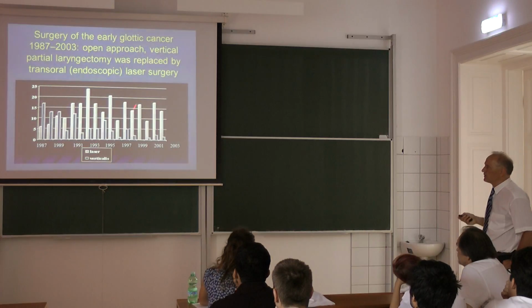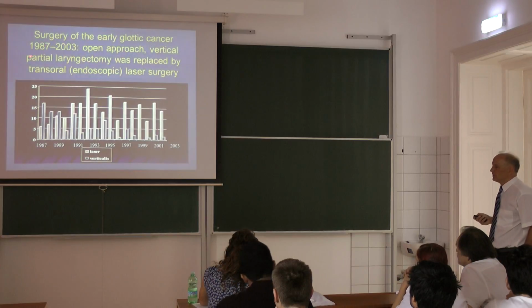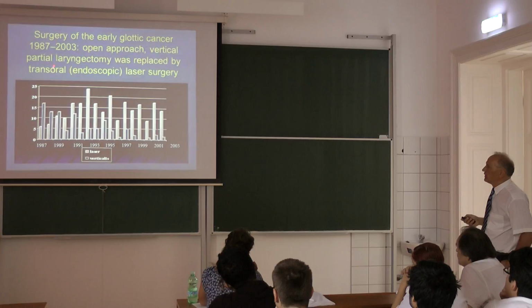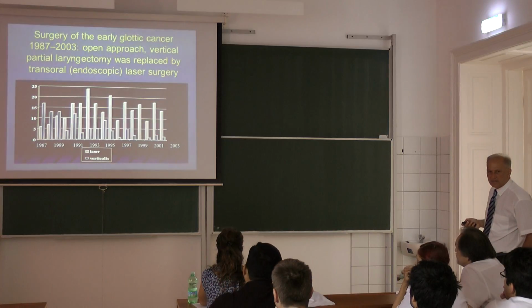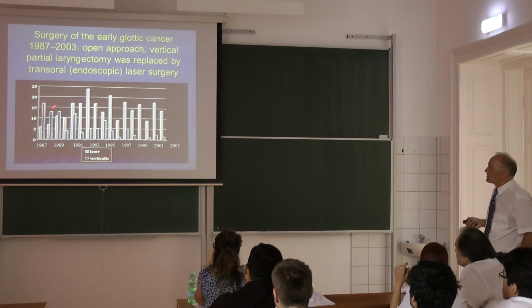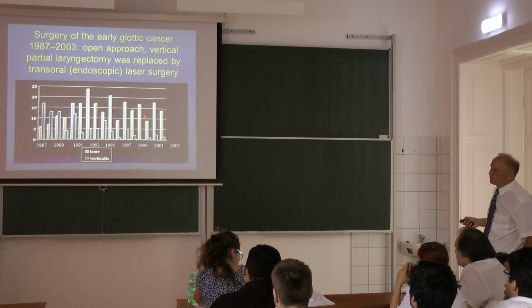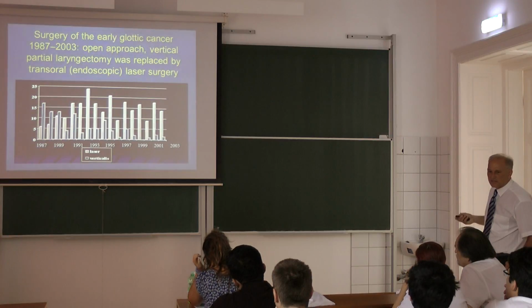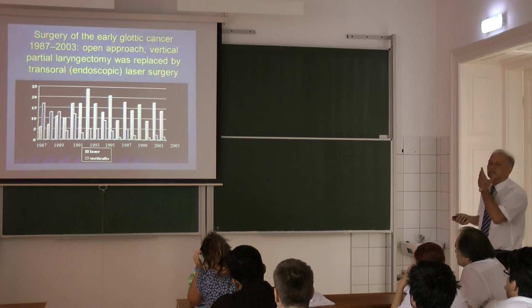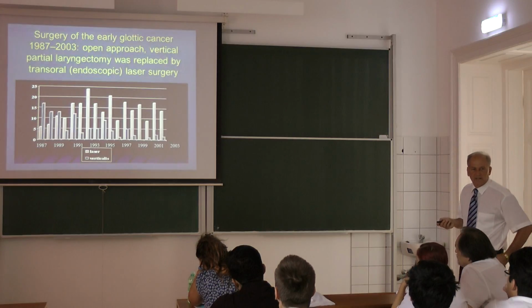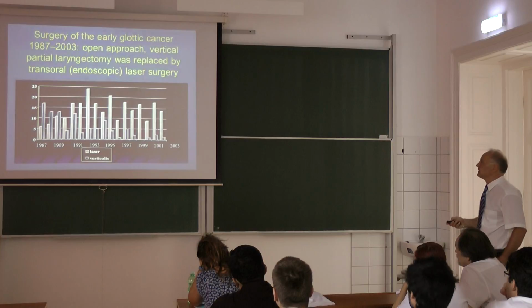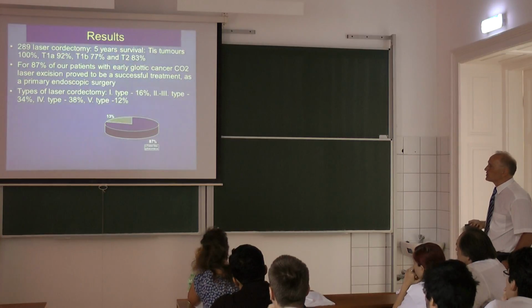try to emphasize that from the beginning, from '87, we started with the laser, and then later on external approach surgeries like partial laryngectomy disappeared from our practice. Not completely, but almost. So we started here. You see the laser, and the blue is the external approach, and later on these tumors could be resected easily with laser, and there was no need for tracheostoma and external cut on the neck for the resection. So this is a very good result.